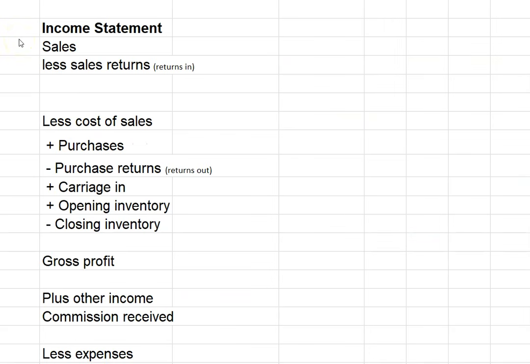So if I'm doing it in Excel here, here's our income statement. Cost of sales always has purchases, usually has purchase returns, and may or may not have carriage in, which is the transport cost of purchases, but usually there is opening inventory and closing inventory. So you just need to learn what goes under cost of sales, and then you just put the items from the trial balance in there. You don't have to have them in exactly that order. You could start with opening inventory and then purchases minus purchase returns. It doesn't matter as long as you have the overall amount right.